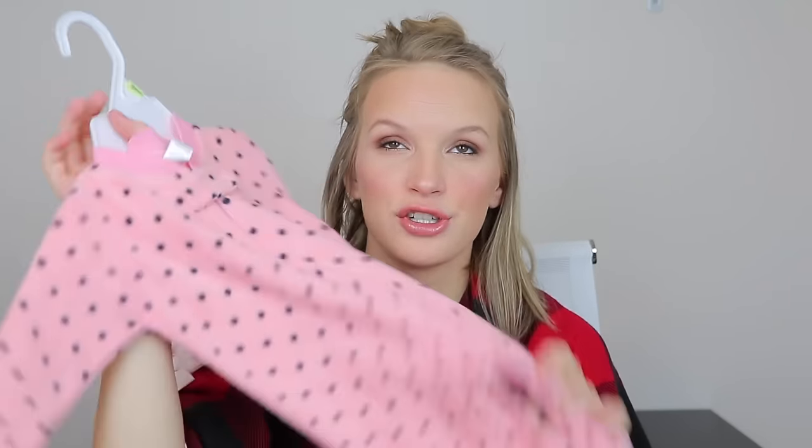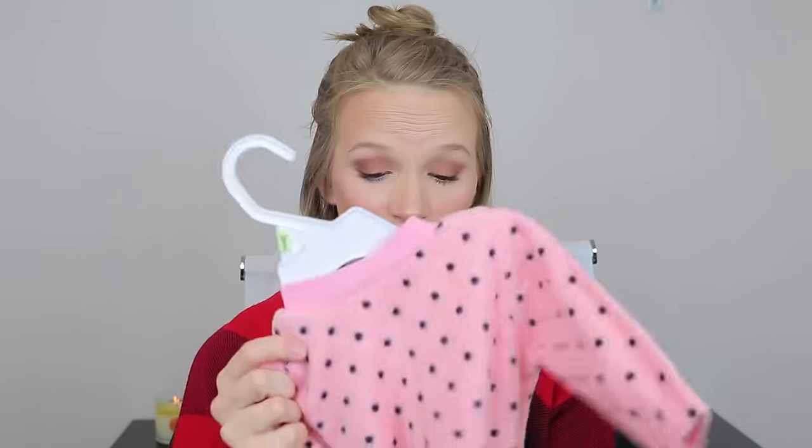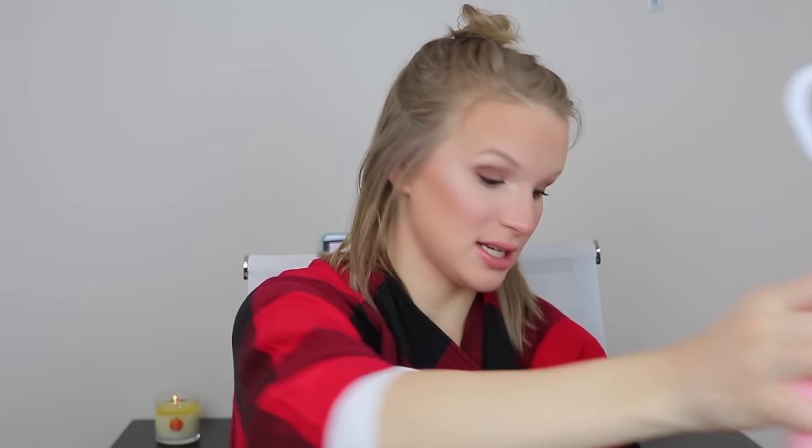I just think this zip-up is super cute, and again it's easy — you can get up in the middle of the night and change their diaper. I love those dress things where the bottom opens, even for boys. I used them with Levi and I love it — makes middle of the night diaper changes so easy. This is for zero to three months but looks more like three to six, maybe even six. I have small babies though.